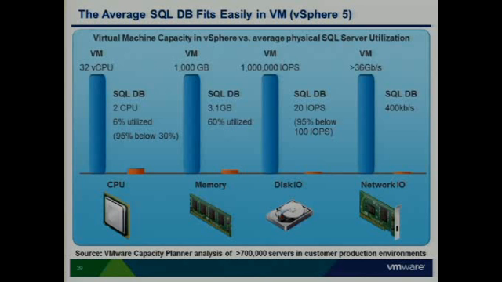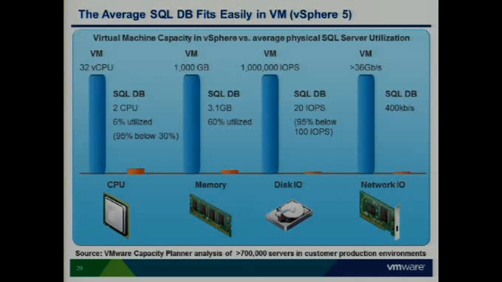First of all, most SQL workloads are not extremely resource intensive. When we did a poll of our capacity planner database, across 700,000 servers, not VMs, physical servers in customer production environments, we found that the average SQL database runs 2 CPUs at 6% utilization. I talked to 50 people in the last 2 days that said their SQL servers were under 30% utilized. 95% of the servers polled were under 30% utilization. Memory's the same way, about 3.1 gigabytes on average at about 60% utilization.